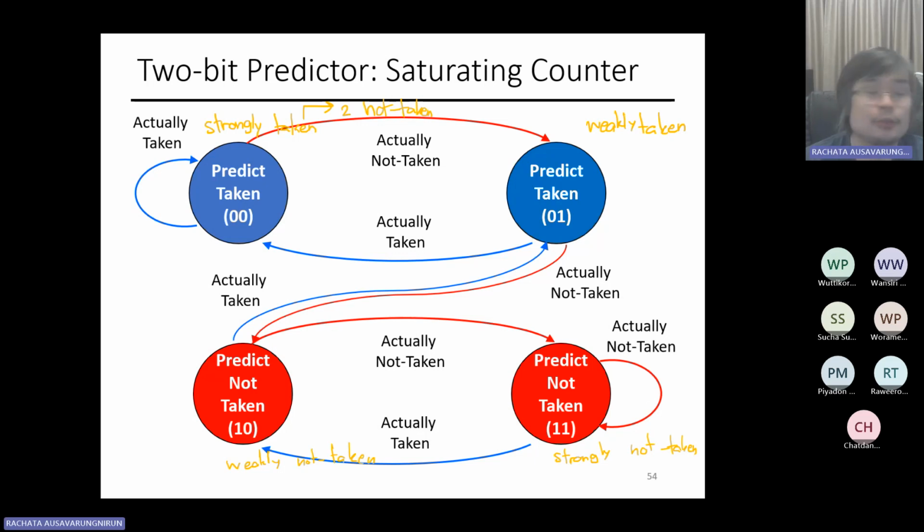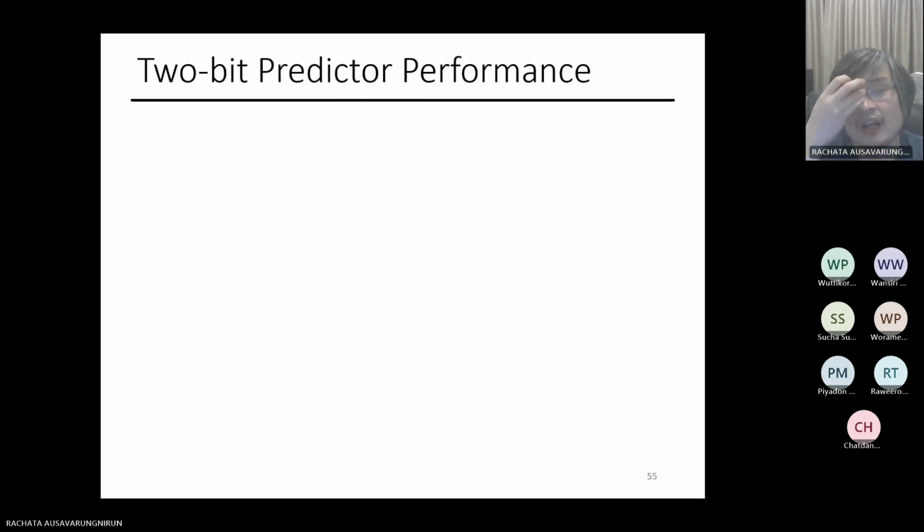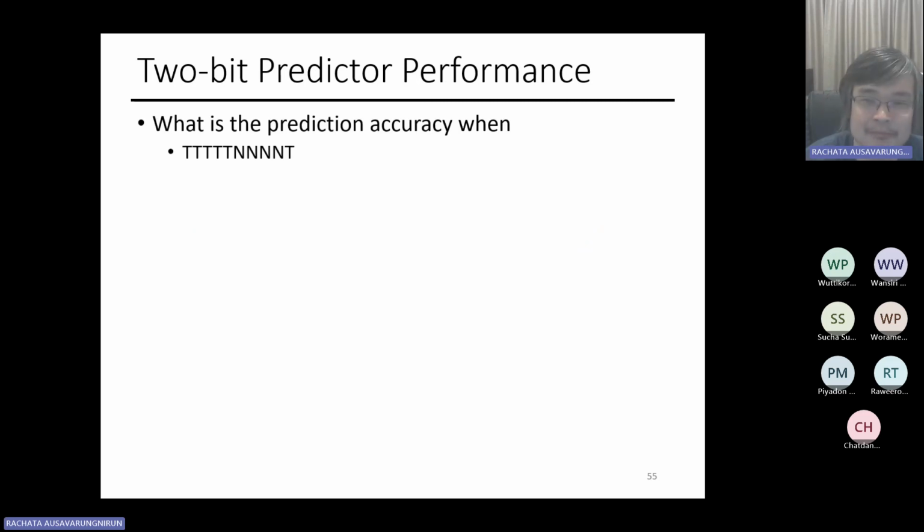So that's the 2-bit predictor with the saturating counter, so you can use a counter in hardware to implement this, and the performance is actually quite okay, right? So let's say you are initially predicting taken, in strongly taken or weakly taken. You're going to be correct here, and you're not going to be correct here. You're not going to be correct here either, because you need to convince yourself to go to not taken, correct, and incorrect here, right? So this is basically 70% accuracy. Over here, you're going to get 90% accuracy.